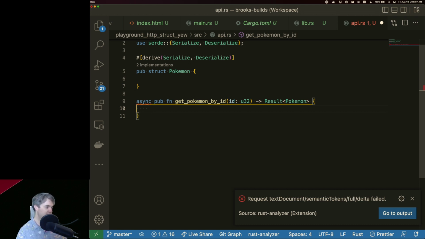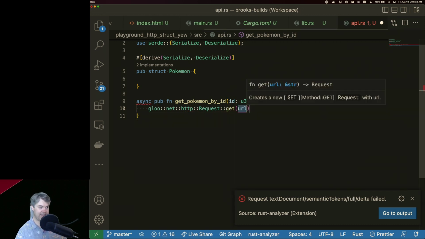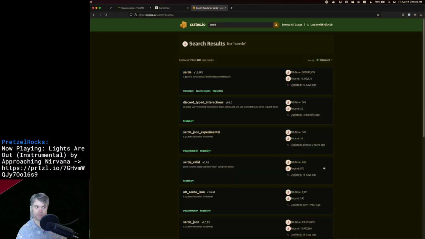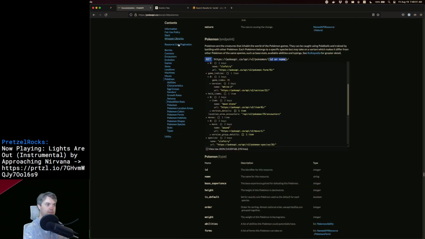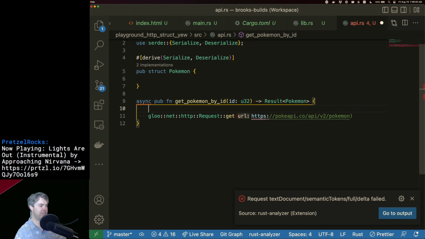Let's see, and it's async also, which means we can do the awaits in here, which we kind of have to. So we're going to do gloo net HTTP request get. All right, what is our URL? We're going to do a get to here. But we also need to put that in a URL.